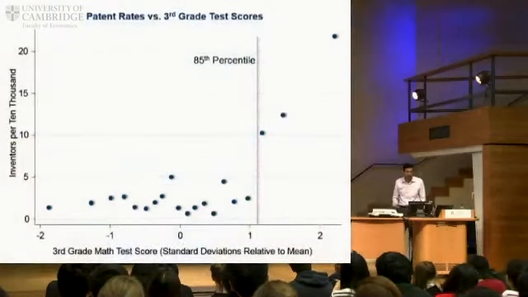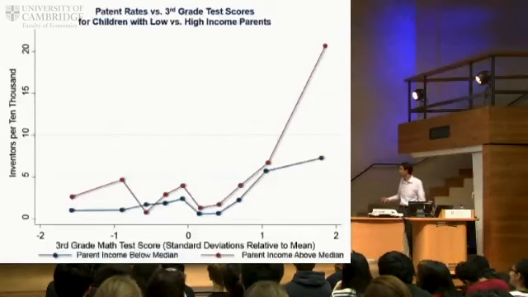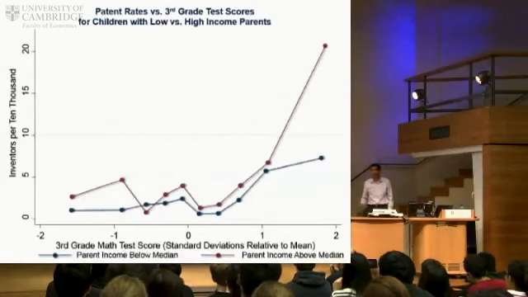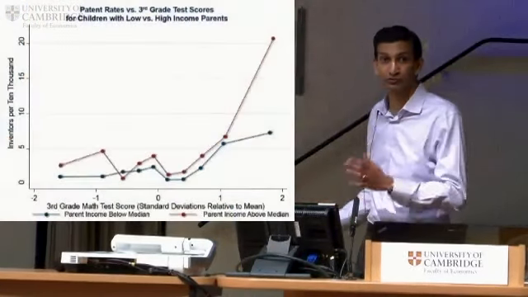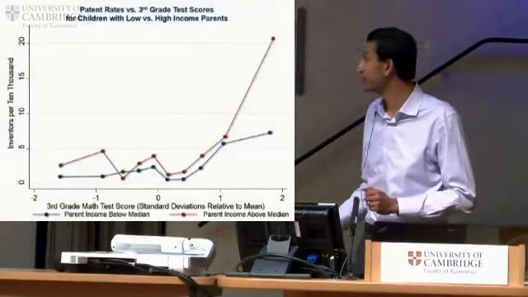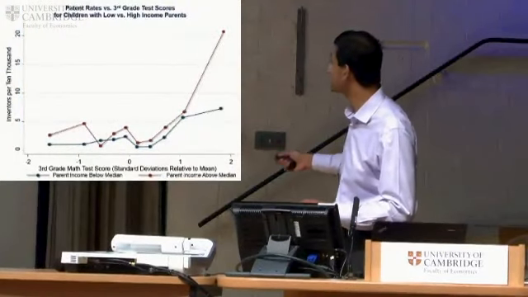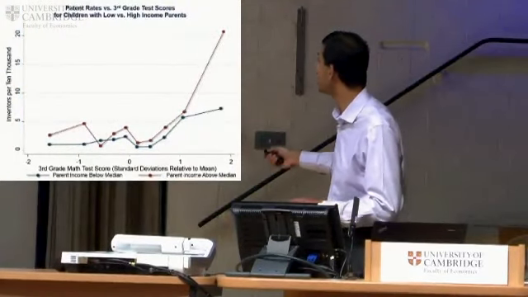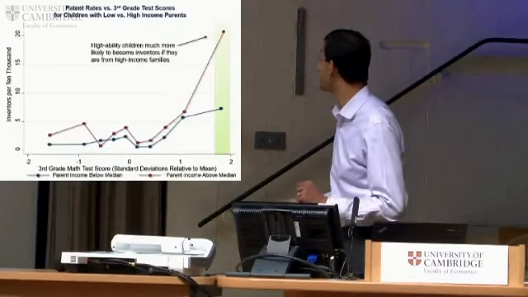Now, what's interesting about this, connecting back to the issues of equality of opportunity, is the following chart. So now let's break down that analysis, splitting the data into kids who have parents who are below the median, shown in the blue here, so from relatively low-income families, and kids who are from relatively rich families above the median in terms of income. And what you can see is that below the 90th percentile, there are 10 dots here, each dot represents 10% of the test score distribution. Below the 90th percentile, those two track each other fairly closely.